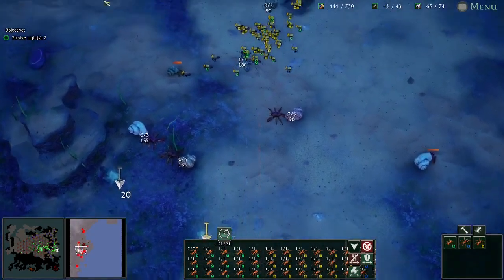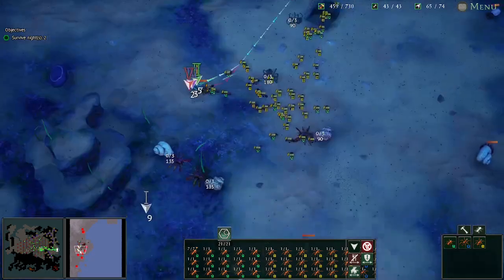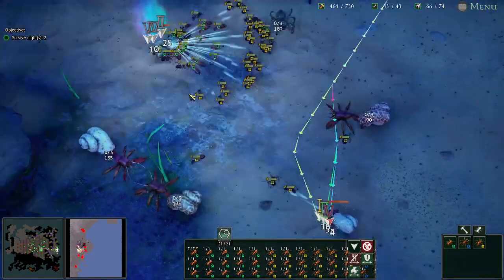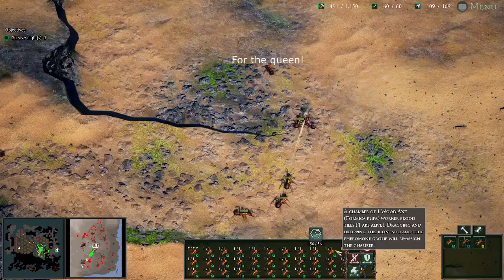By the next day, I have more food than I know what to do with, and I accidentally messed up, not allowing me to use my pheromone groups anymore. This may seem bad, but I now have a permanent Queen's Guard. When night falls, I have loads of food and a jacked up nest.